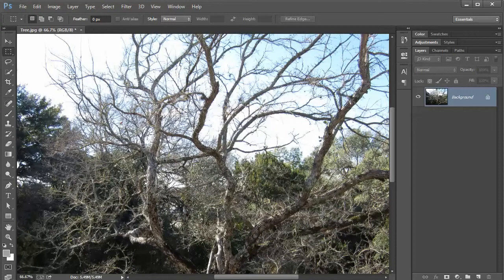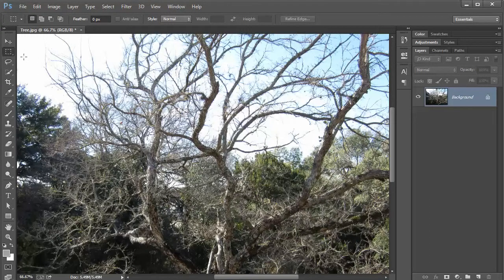There's another way you can make selections. You can click and drag, and while you're dragging, hold down the Shift key, and that'll constrain the proportions to a 1-to-1 ratio, so you'll get an absolutely precise square. Right there, you can see I have a perfect square. I'm going to go up to Select, Deselect, just to get rid of that selection.